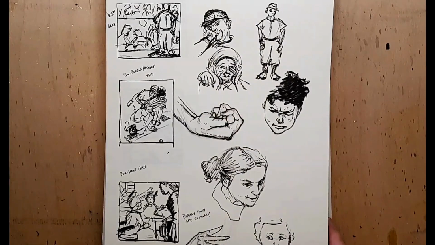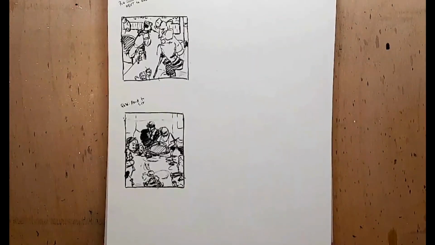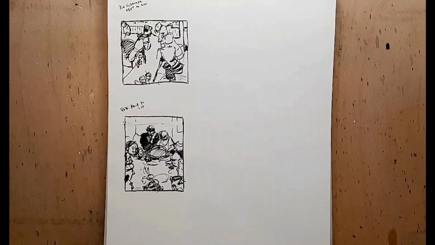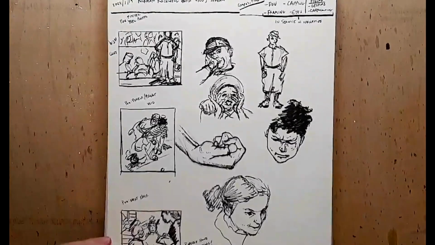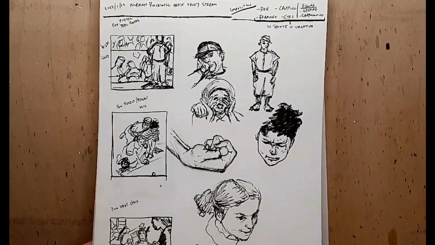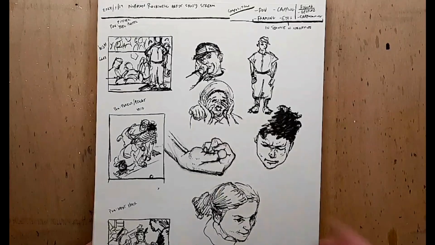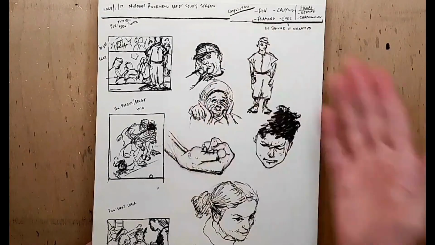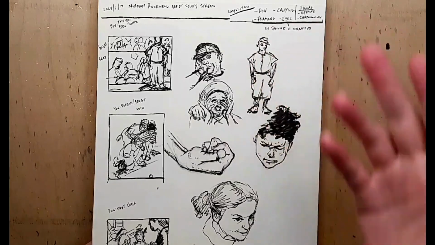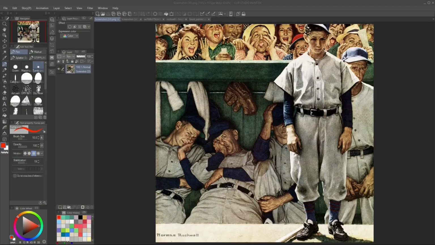For Rockwell, I approached it somewhat similarly. I did some compositional studies, and I did a little bit of drawing of the figures, but we got to talking about the storytelling, and there was just so much interesting stuff going on. But the number one most important thing I got from Rockwell was how he places you in his compositions. And he uses these elements, the point of view, of course, of the viewer, but also framing and the eye direction of the figures.